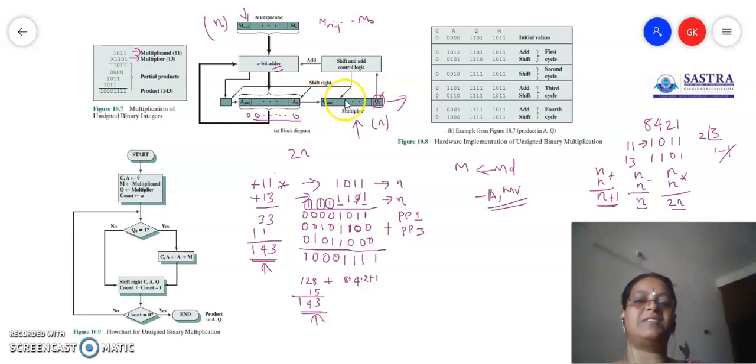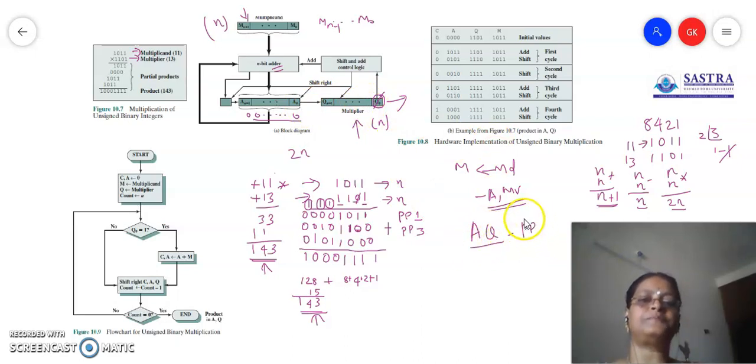So now we have discussed the hardware required to perform the multiplication. As I told, we have to deal with two operands. One operand is the multiplicand M, which is stored in this M register. Another operand is the multiplier Q, which is stored in the Q register, and the final product could be 2n bits in length. So we are using one more extra register called the accumulator. Initially it is initialized with 0, and the partial product will be accumulated in this AQ register. So every time the AQ register will have the partial product.